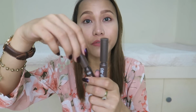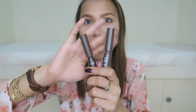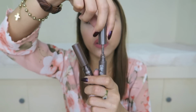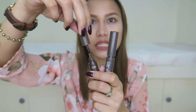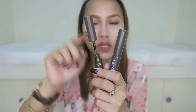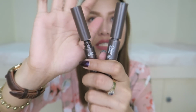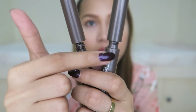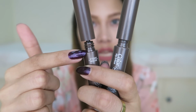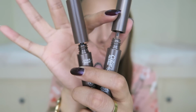Pag open ko sa kanya, mafe-feel ko talaga na mas secure, mas sturdy yung totoong color my brows compared sa hindi. Like, ito pag open ko, wala na, diretso na. This one, pag open ko, parang meron siyang resistance na konti dito sa part na to sa itaas. Like, when you open it like that, basta meron siyang resistance, you guys. Tapos, yung kaibahan din nilang dalawa, yung sa dito na upa twist na, this one is like parang mas thinner. Like, ito mas mataba ng konti.